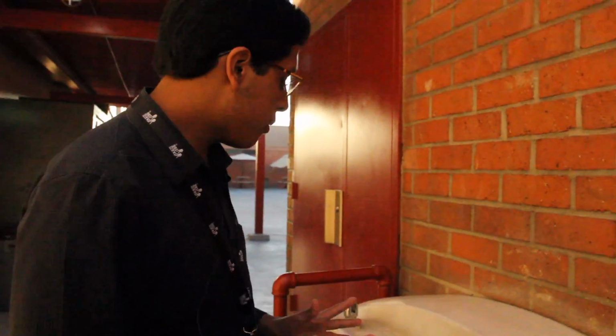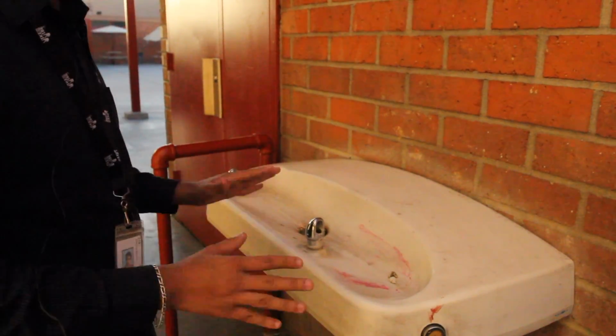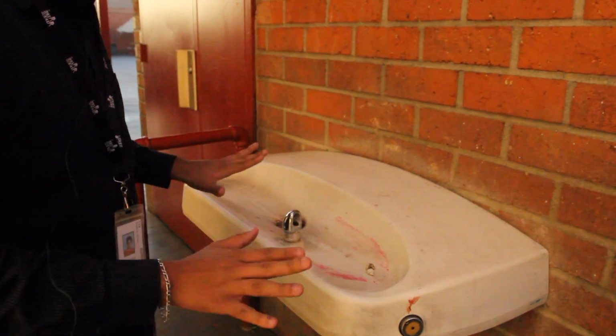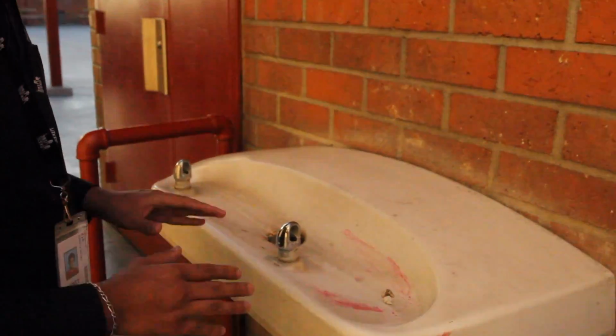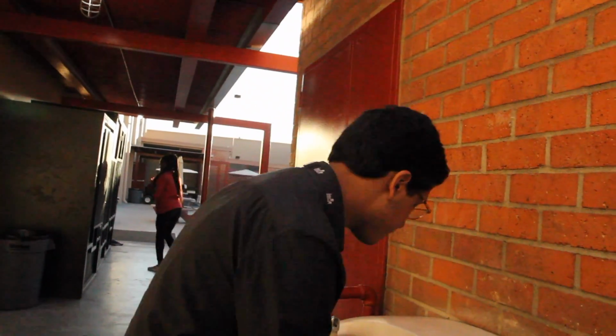So to start off with this location, it is very unusual and unorthodox because look, if you can look here, there's a lot of paint, or it could not be paint, you never know. But there's also a lot of gum. It's not about how it looks, but it's about how it tastes, and that's what I'm here to determine. Time to do this.